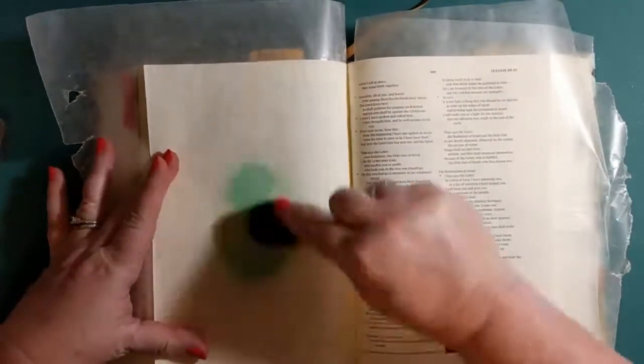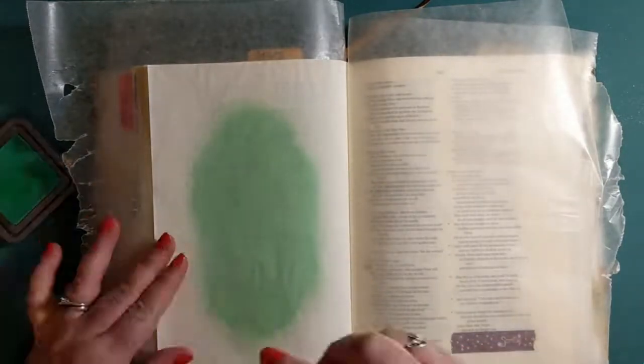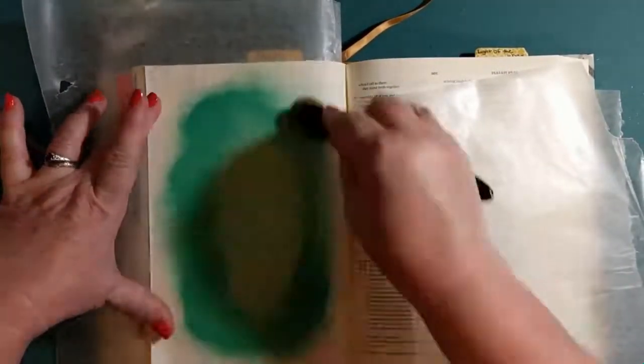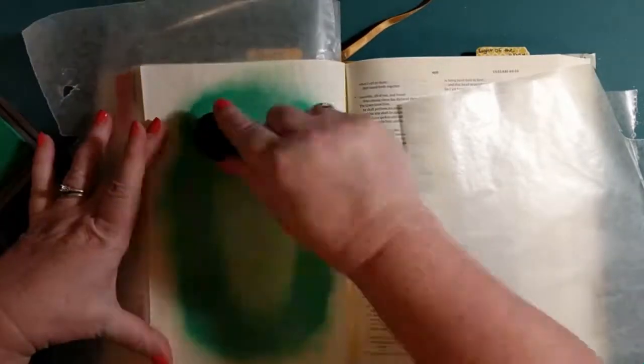So now I'm using my Distress Oxide inks from Ranger and the oval makeup brushes that you can just buy on Amazon. And I'm blending in my colors. I'm using cracked pistachio, lucky clover, and peacock feathers. In the center is the cracked pistachio. I'm going around on the outside of that with the lucky clover. And then I'm going to be using the peacock feathers on the outer edges.